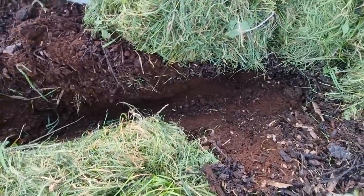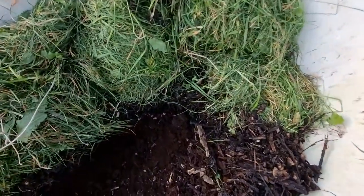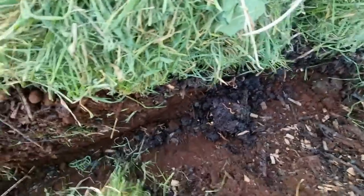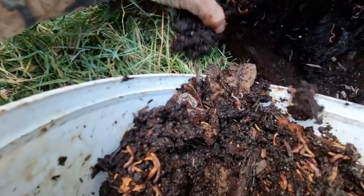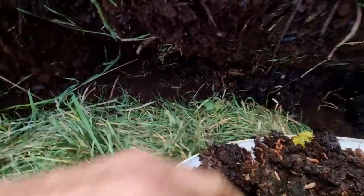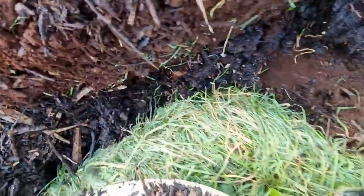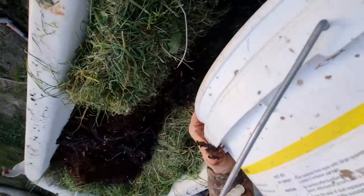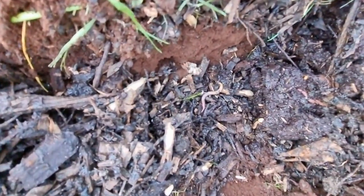Rightio. Let's release the worms into it. Also thanks to my mum and dad for these. Heaps of them. You guys are going to get some really nice tucker in here. Got lots of coffee grounds and good stuff. Gonna love your new life.